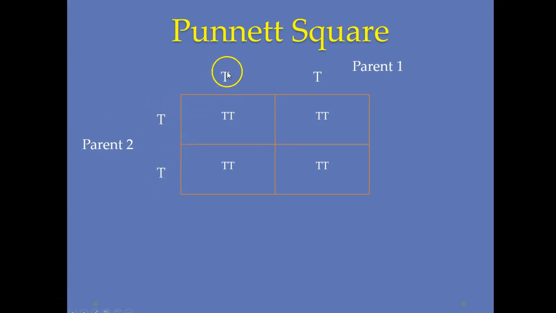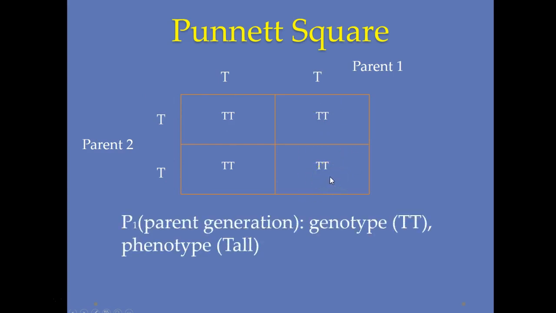Then we're simply going to combine these two alleles into the center boxes. So we go to the top and the left, and then the top and the bottom left and combine them, and then over here to the top right, and again we combine the letters together, and this is what we get. We get individuals who are all homozygous dominant. A little bit of notation here: P1 simply means the parent generation. Genotype is the combination of letters that they have, and phenotype is how they look. They're tall. So if these two parents crossed, we would have all homozygous tall pea plants.